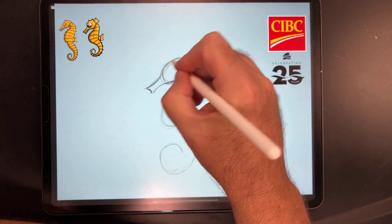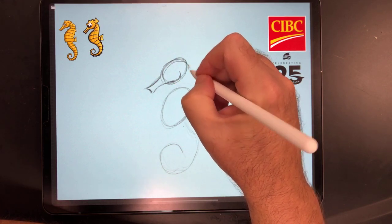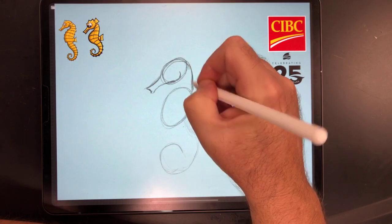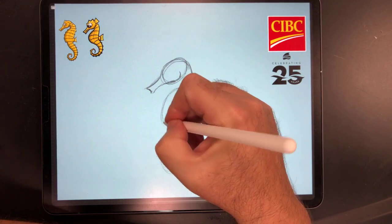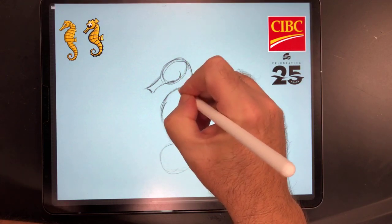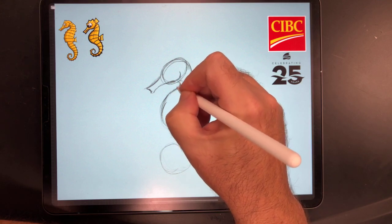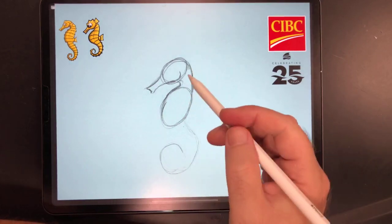And the head comes up like this, and then they've got sort of this horse-looking neck that comes around like so. So I'm just going to connect these circles here. And then for the neck, I'm going to come in here and make a little loop design here.